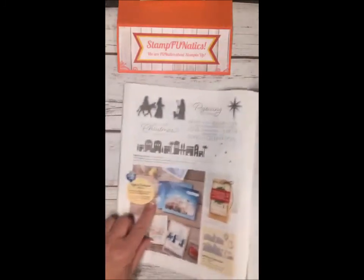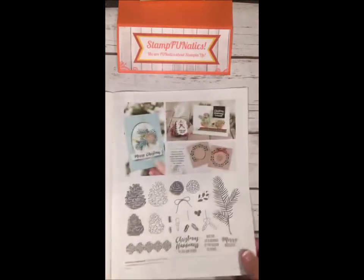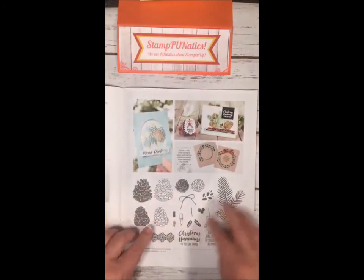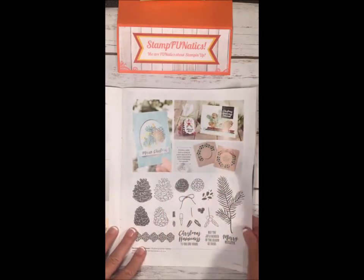And again, there's a bundle here. Don't miss it. If you're buying both, you'll save the 10%. Christmas Happiness. This one is a lot of pine cones and a lot of greenery, and there's some card ideas for you.